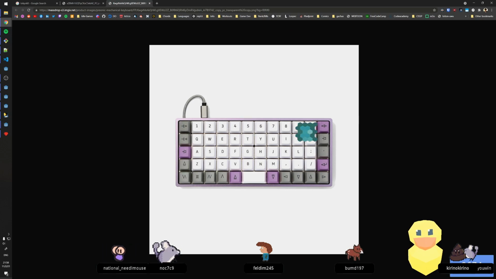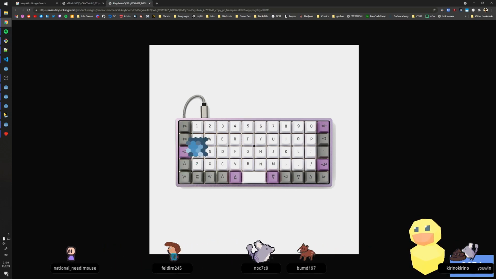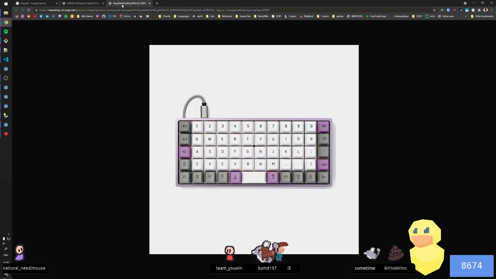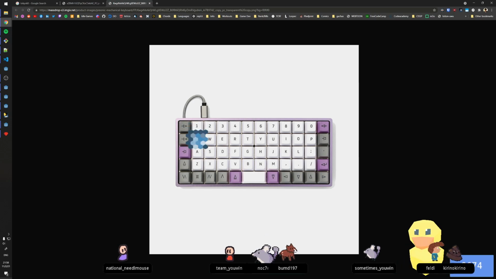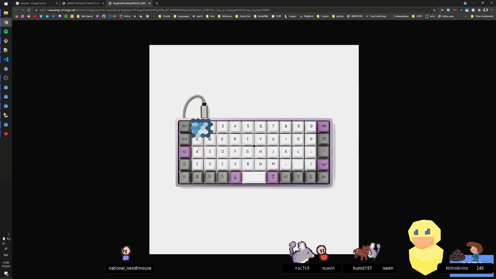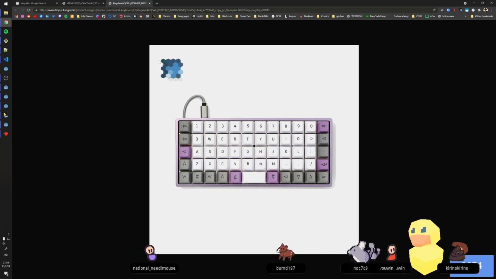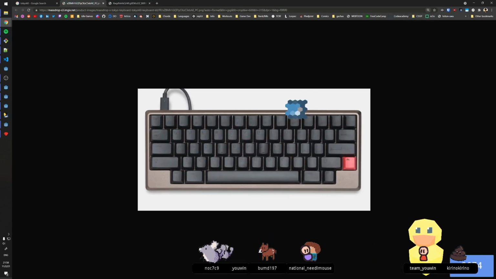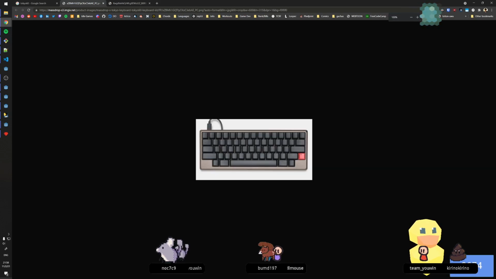You can see the biggest difference is that all of the keys on this one are straight up and straight across, whereas this one is a more traditional staggered layout. So that's kind of what's messing with me right now.